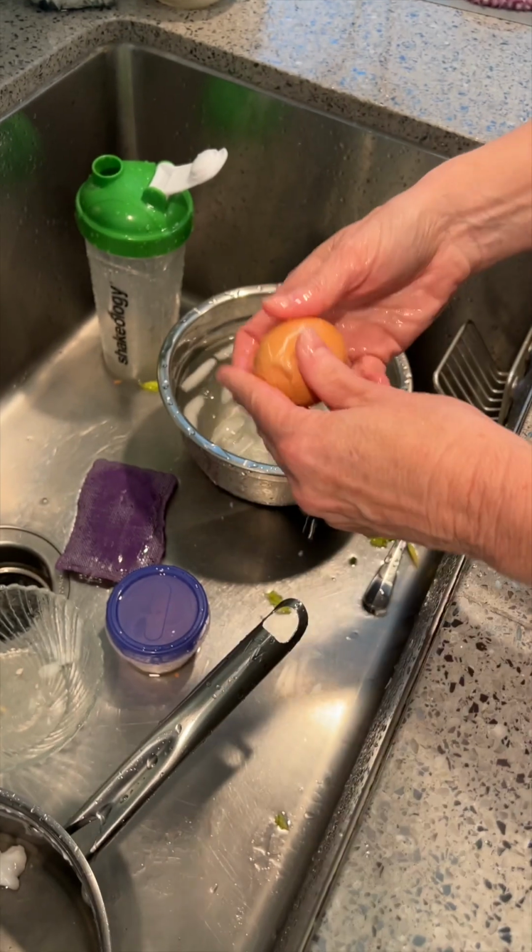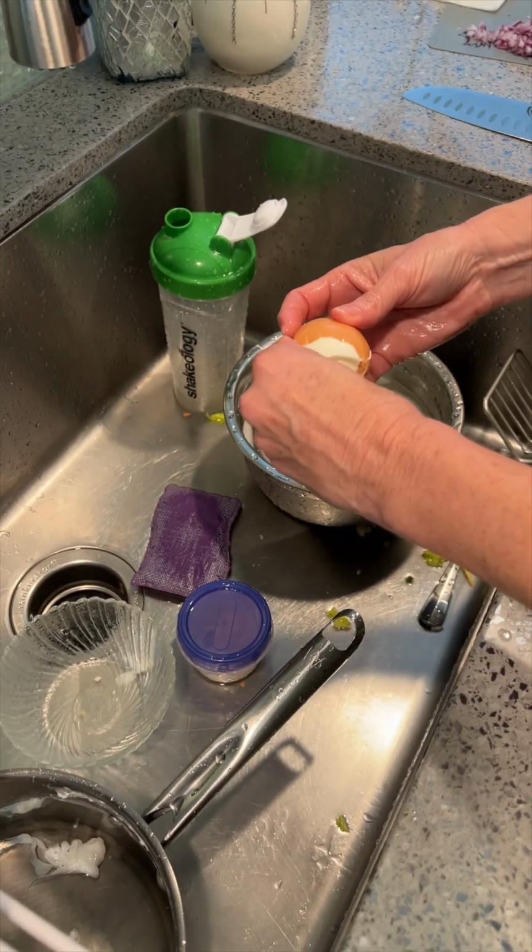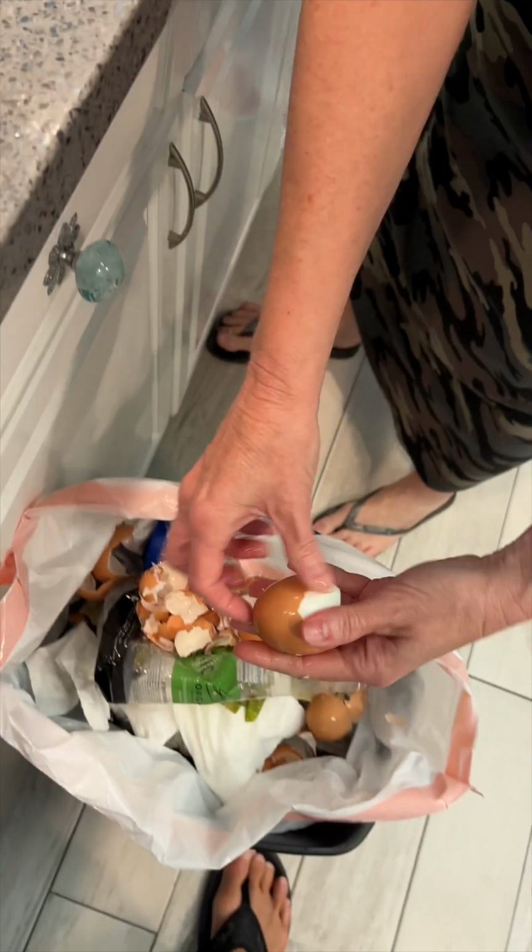Yeah, baby. She rinses it, puts it over there, grabs another one, smacks it against the side of the thing. Bam. That wasn't very much of a smack. No, and this one's already cracked. This one had already cracked open.